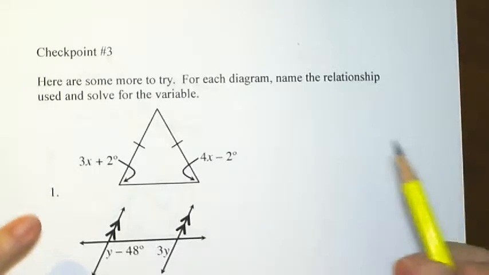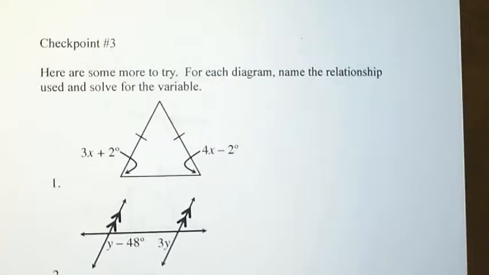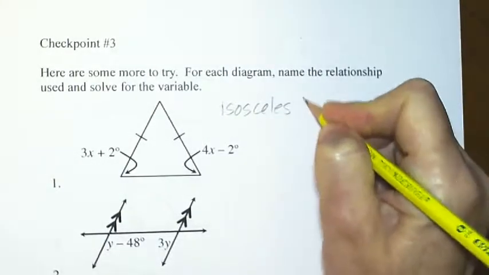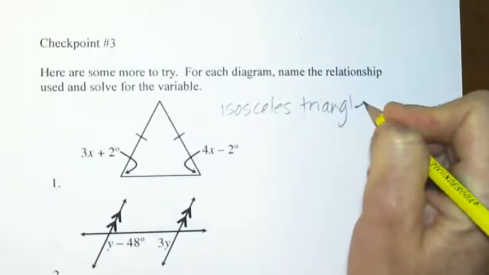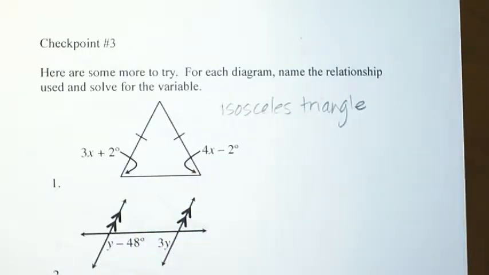part of the week. So if you look at this triangle, and I do expect you to write the relationship on the paper with me, not just the equation, you have to show all your work. I've printed out the diagrams for you because it's just too much for you to draw. I mean, you could, but I thought it would be nice to give you the diagrams. So this is, do you remember what this is called? This is an isosceles triangle. And the base angles, these are the base angles of an isosceles triangle.